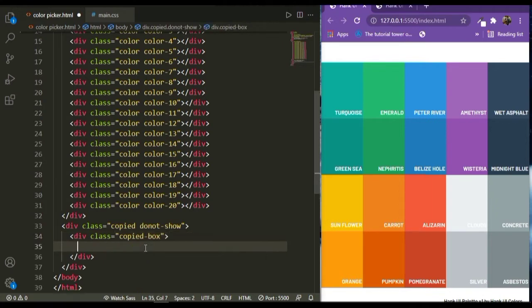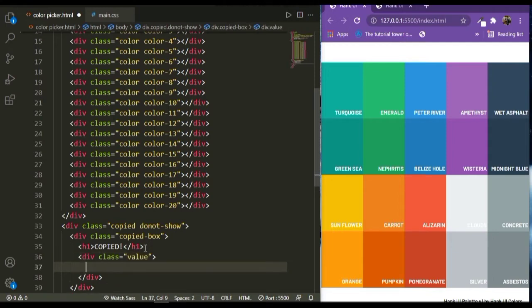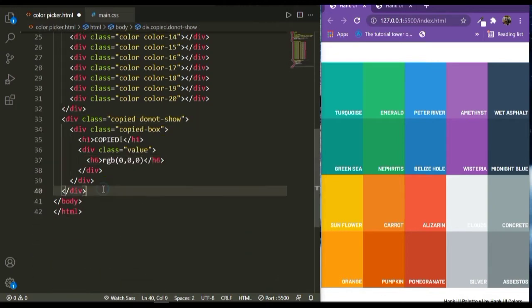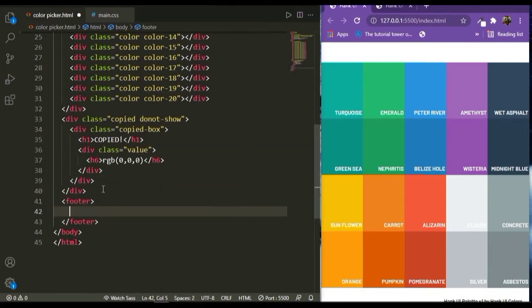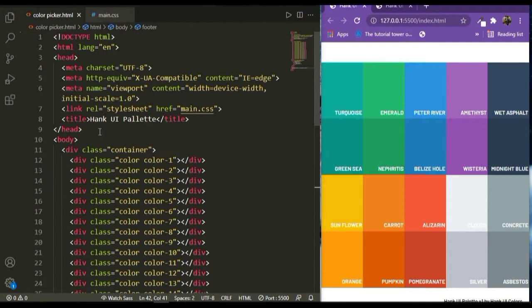Inside here I'm going to be creating a class of copied-box, inside of which we're going to add an h1 with the text of copied, and just underneath that we're going to have another class of value, and inside this we're going to have an h6 with RGB. Later on with JavaScript we're going to be changing this RGB value whenever we click on any color. Now let's add the footer which has Flat UI palette version 1 by Flat UI Colors.